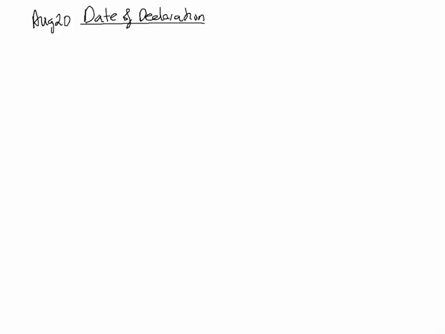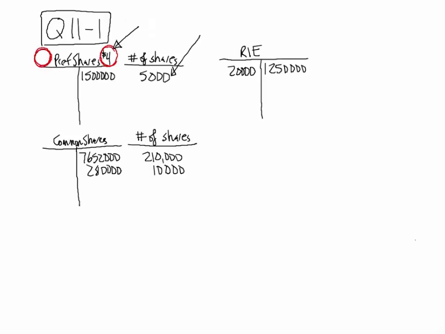So what happens at that date of declaration? Well, first of all, we have to calculate the amount of the dividend. And that is more complicated than it is when it's just a cash dividend. So when we look at this, let's go back to our public page. We see that the common shares have a value. Okay, so that's the total value of the common shares right now. That's not something we use for a stock dividend, but it's one of the errors that students make. They will use this dollar value, but this dollar value is history, and we don't use history.